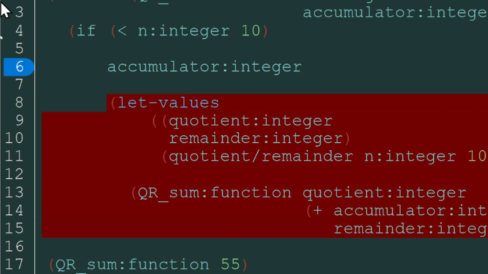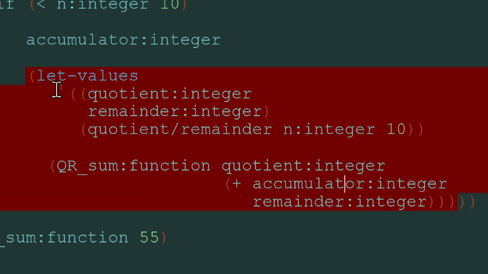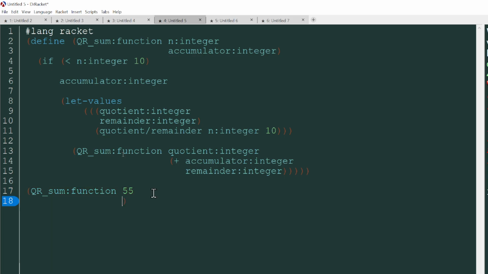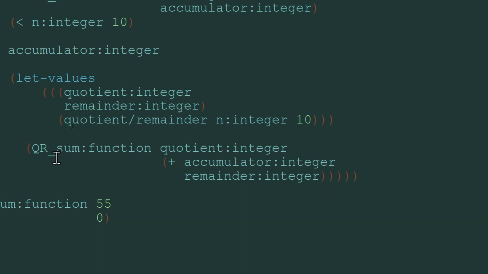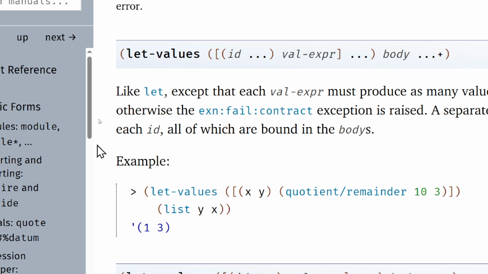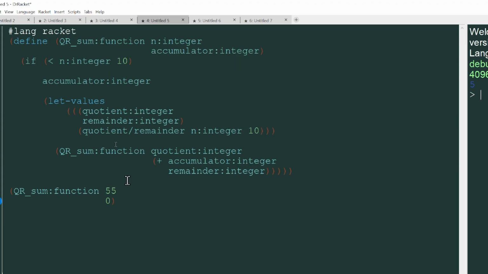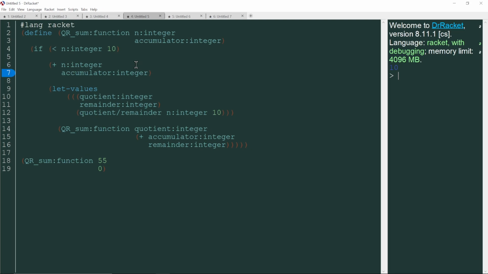Is this... It's triple wrapped. Nope. There we go.